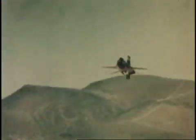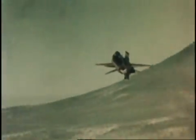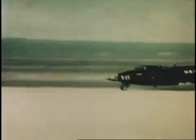The X-15 was air-launched from as far as 300 miles from its destination. The rocket engine would only burn for 90 seconds until its fuel was exhausted, and the aircraft would continue to climb ballistically to altitudes in excess of 300,000 feet and speeds of over six times the speed of sound. Yet, barring any unforeseen mechanical problems, the pilots were almost always able to maneuver their hypersonic glider to a landing within 1,000 feet of their intended mark.